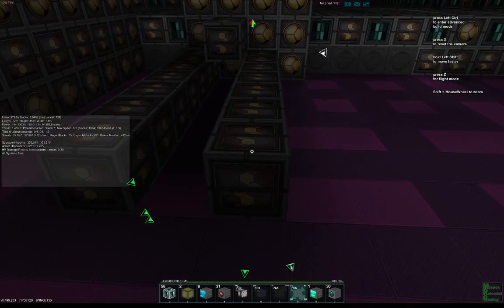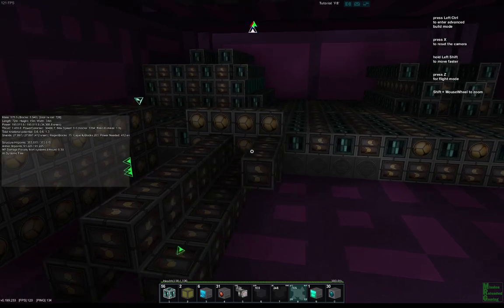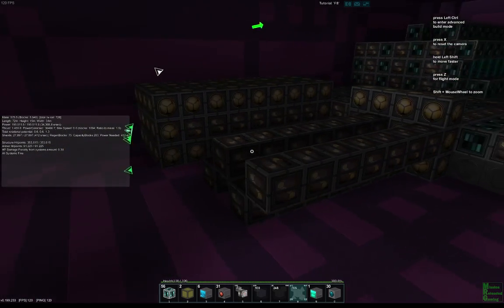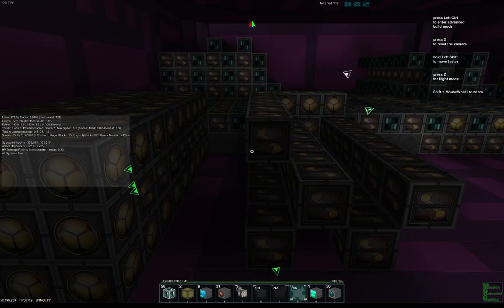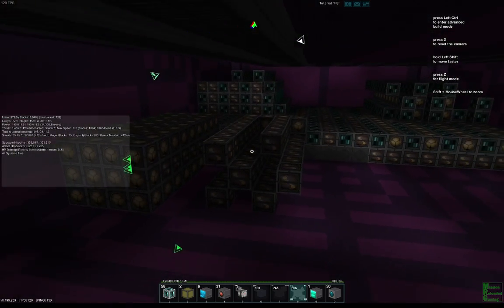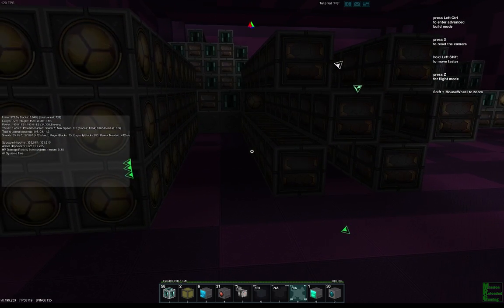Okay, so these don't need to touch. The rechargers don't need to touch. The capacitors do need to touch. That's why I build the back plate so that they do touch. Okay.